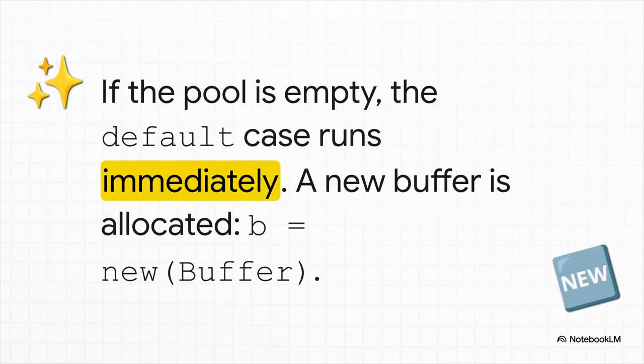Perfect. But what if the pool is empty? What if there are no buffers in the channel? This is where the magic happens. A select statement can have a default case. And if none of the other cases are ready, meaning if we can't get a buffer from the channel right away, the default case runs instantly. So instead of waiting, our code just says, fine, I'll make a new one myself. It never, ever gets stuck. It's a non-blocking operation, which is awesome for performance.